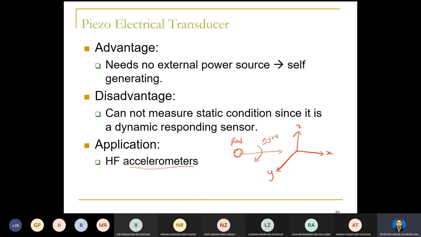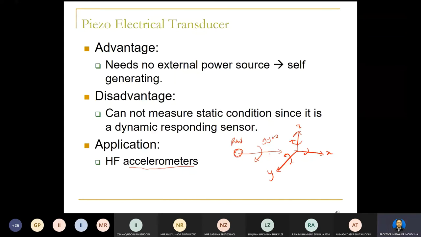All right. So the accelerometer will function to measure the movement of the robot, for example to the x axis, or to the y axis or to the z axis. That is the function of the accelerometer. And then the rotation of every axis here, for example for y axis, x axis or z axis, we call the gyrometer. So if you know, when you play the drone, for example, they have what we call the gyrometer. So the gyrometer or accelerometer is needed to stabilize our drone, for example.